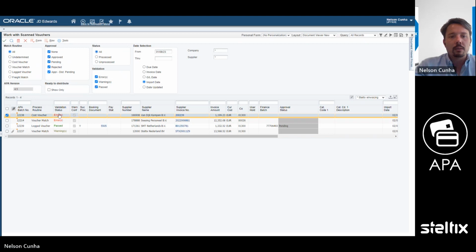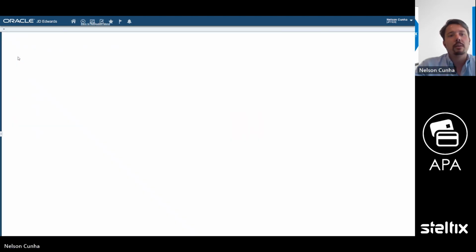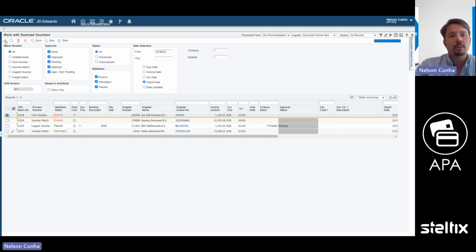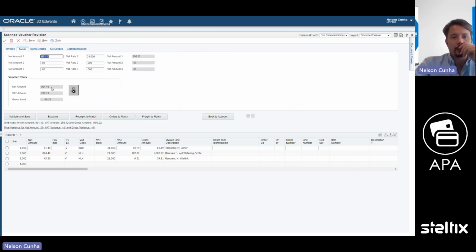Okay, we can also check the errors on this one. We check also variances if there's any on amount. So we always get the subtotals of VAT, like I explained before. On the totals tab, we always have the original net amount, the original VAT amount, and gross amount. And this is handy because there are always calculation rounding issues.